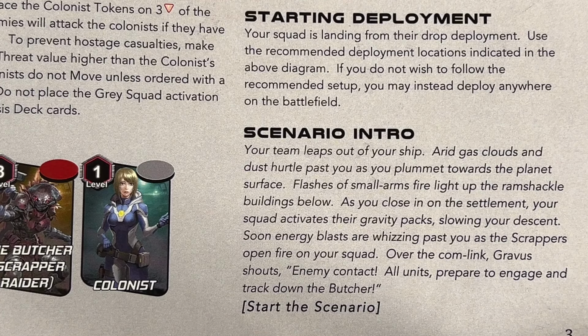Here is our scenario intro. Your team leaps out of your ship. Arid gas clouds and dust hurtle past you as you plummet towards the planet's surface. Flashes of small arms fire light up the ramshackle building below. As you close in on the settlement, your squad activates their gravity packs, slowing your descent. Soon, energy blasts are whizzing past you as the scrappers open fire on your squad. Over the comm link, Gravis shouts, "Enemy contact! All units prepare to engage and track down the Butcher!"